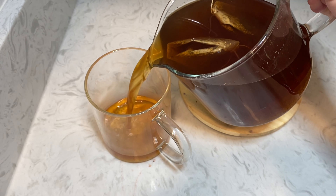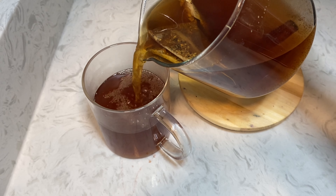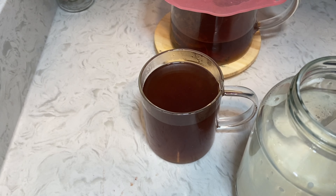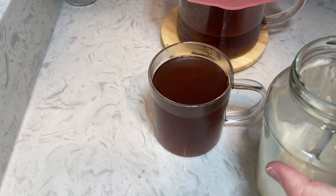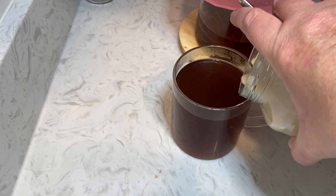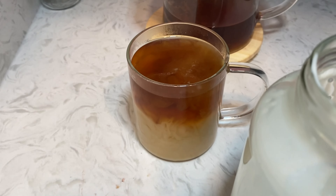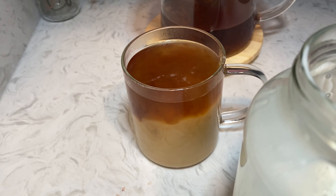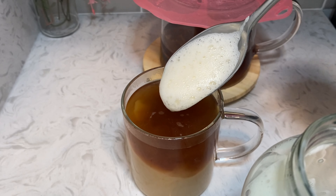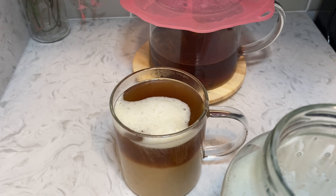To make our latte, we're simply going to pour some of our sweet and spicy spiced tea into our favorite teacup. Then we'll take that frothy milk and pour a little in, putting some of the froth and foam right on top. This tea comes out so sweet and creamy — you are just going to love it. And of course it's adjustable; you can customize it however you like.